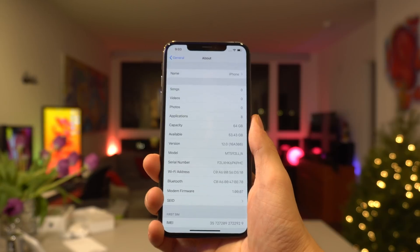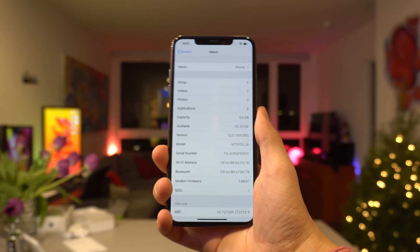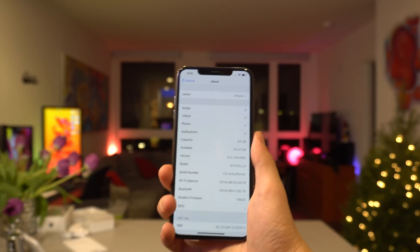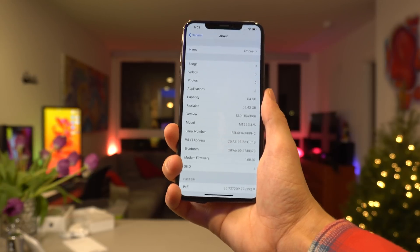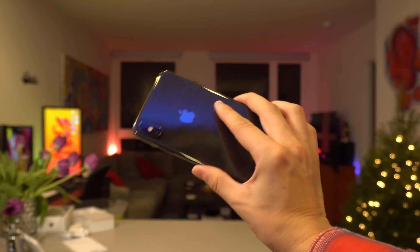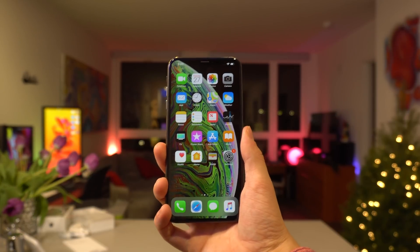It's a great idea to remain on the lower iterations of iOS 12, and/or iOS 11.3.1. If you're jailbroken with blobs saved, iOS 11.4 or iOS 11.4.1 are still really good options. I definitely see an iOS 11 jailbreak coming before one comes for iOS 12 in the near future. Anyway guys, a brand new iPhone XS Max shipping on the very first iteration of iOS 12.